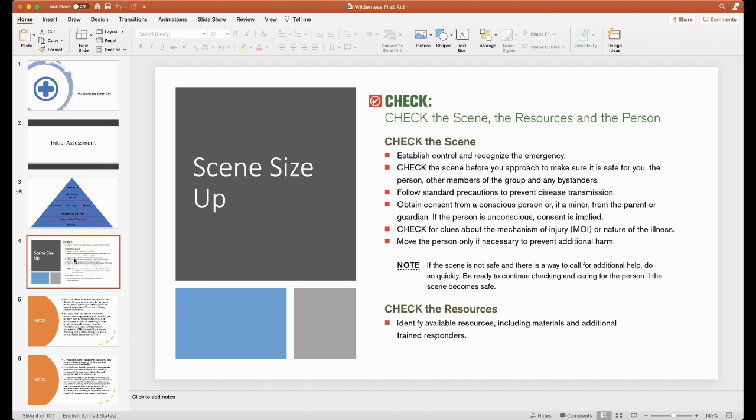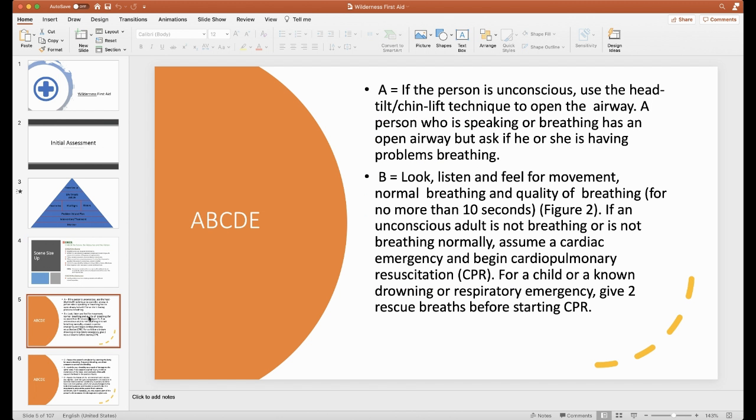But again, we're looking at this through the lens of I might be needing to do something and have an intervention for an extended period of time. So just having an unconscious victim that is breathing and calling EMS is not going to be the end of this scenario. So then we proceed through our life threats or our ABCDEs.